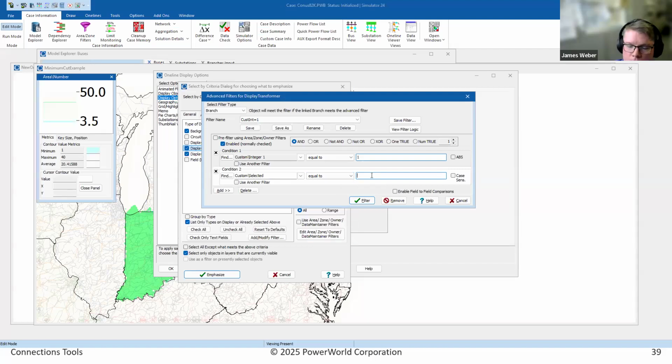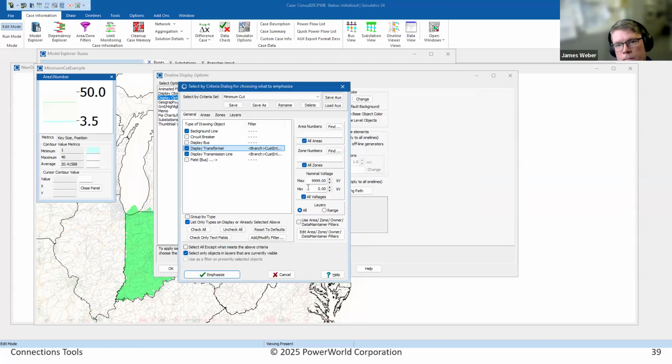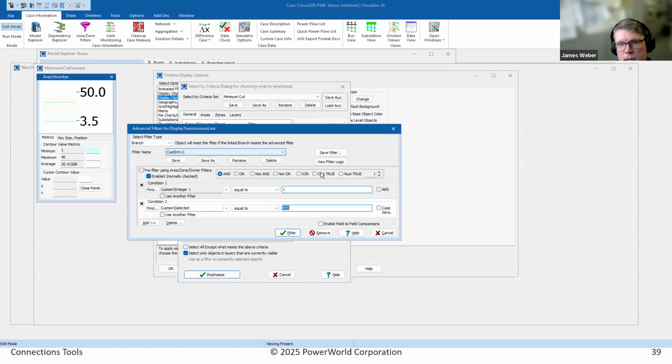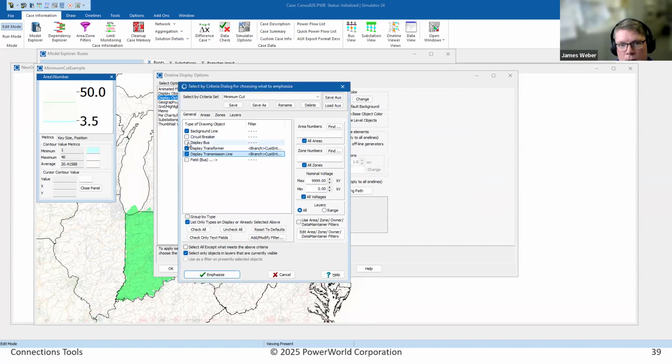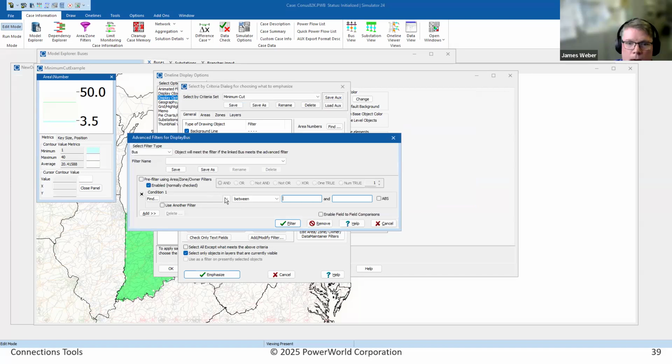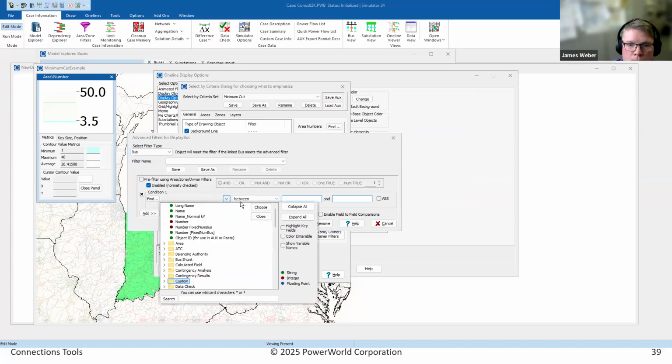Selected, oh yeah, equal to yes. And I just changed that advanced filter. So if I click on here, it's going to have changed for this one too, because it's just pointing at it. Yes, it has. If I want those, and then I also want to highlight, let's say, any bus that has selected.